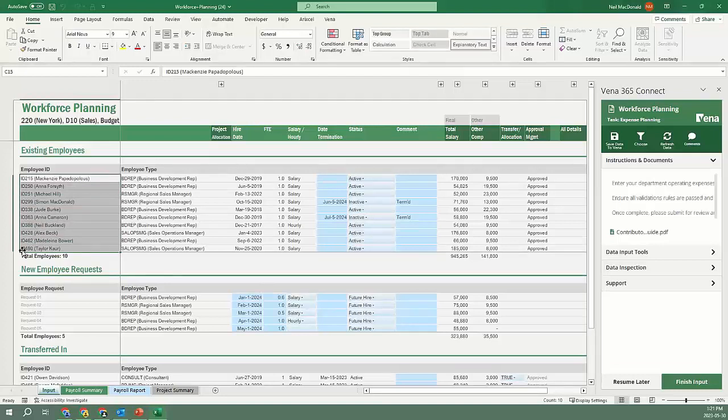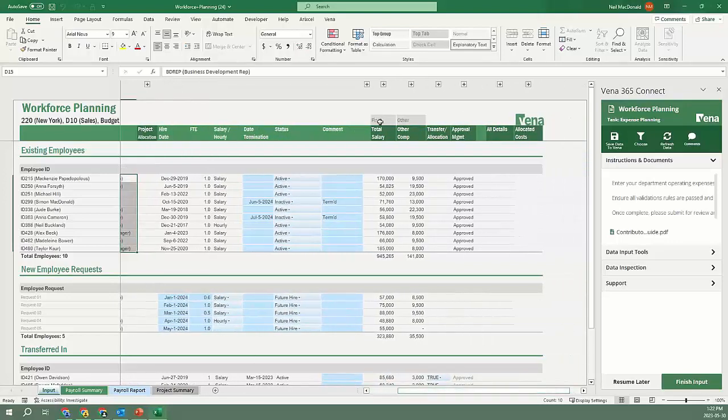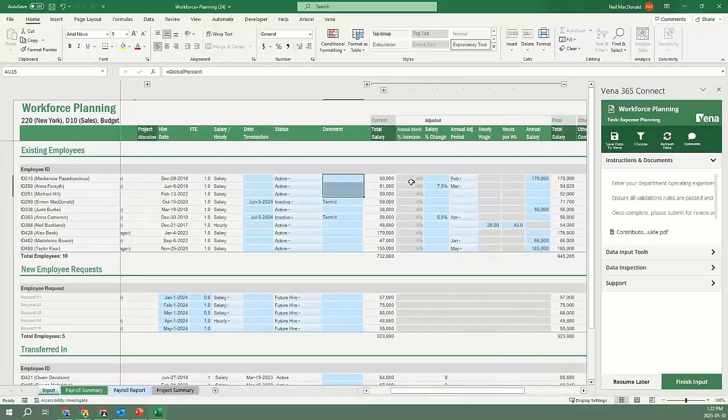We've got employee IDs. We could have names in there as well. We have, you know, what type of employee are they? Are they salaried or are they hourly? When did they start? When did they leave the organization? We can put that information as well. Frank might be looking at, you know, everybody's going to get a 4% raise this year, but he's got a couple really keen people on his team. He wants to reward them a little differently, and he can put in when he wants that to happen.